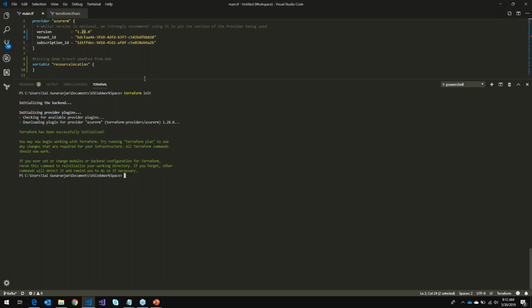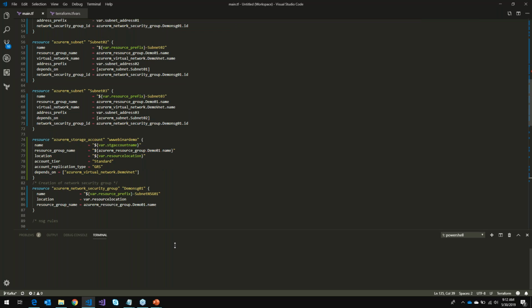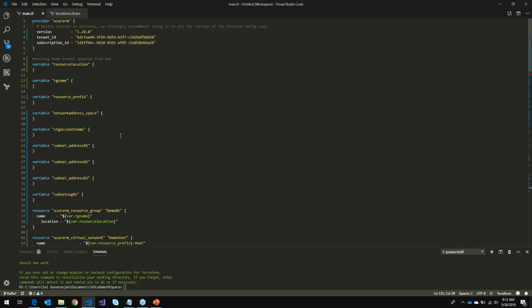After this, we open up the workspace that has our Terraform configuration files. In my case, I have the file open. This is the main.tf. Here you can see that I've used the provider AzureRM, and the version is defined over here. I also have the tenant and subscription ID defined over here. If you're not comfortable putting in your credentials every time you run this, and also we can't use it for production purposes, we can use the service principal option, wherein we define the service principal, the passphrase, and the key and everything within the Terraform variables file, and then encrypt it, and then you can call those variables over here.